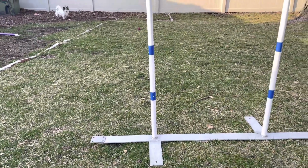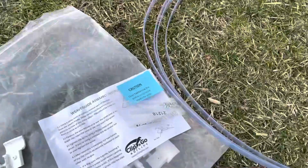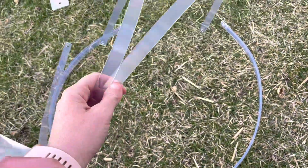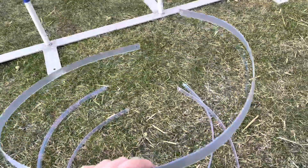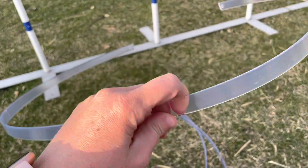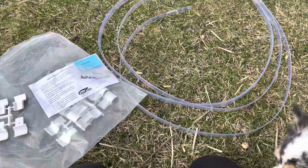All right, today we are doing a product review for the Clip & Go Agility Weave Guides. I'm so excited to try these. I've always wanted to try them. I saw somebody on Instagram, their account is Tough & Tiny, and they also do agility with long hair chihuahuas. And I noticed when they do weaves, they have clear weave guides, which I thought was so cool. And so I had to search them out on the internet and I found them from Clip & Go Agility. And we're gonna try these out today.